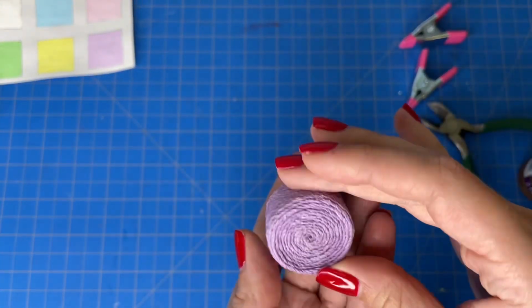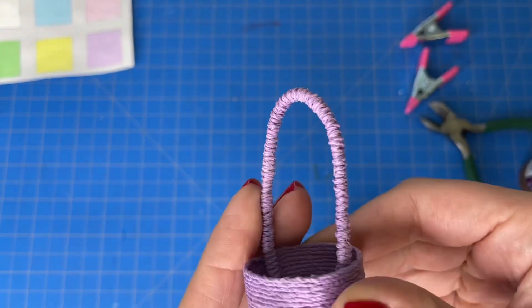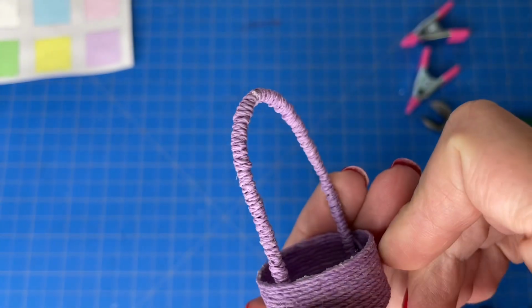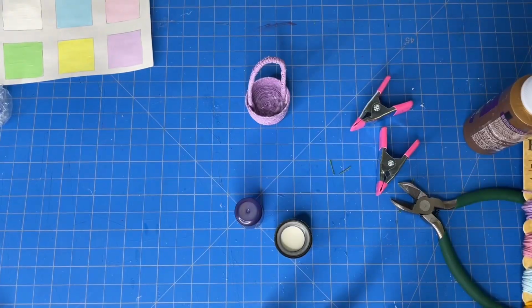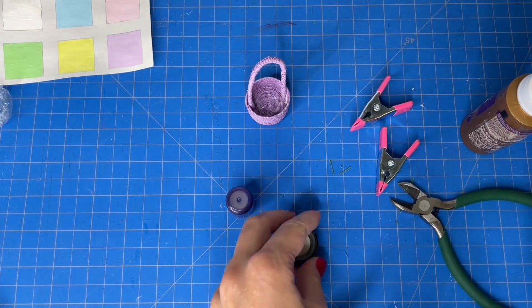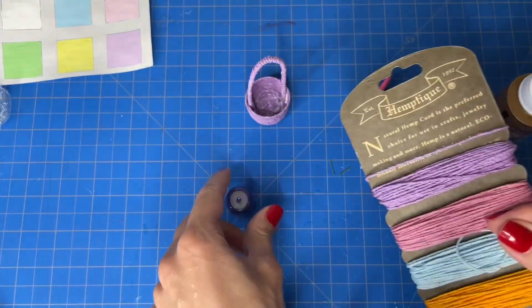And here's how the basket looks once all of the glue is fully dried. As you can see, the inside is just a little bit shinier since a lot of the glue ended up on the inside when I was gluing it to the bottle cap. Next, I'm going to use the blue string for a medium size basket and then the pink string for the smaller one.